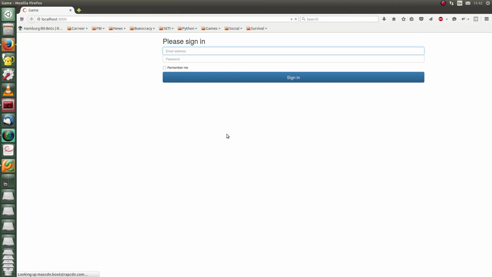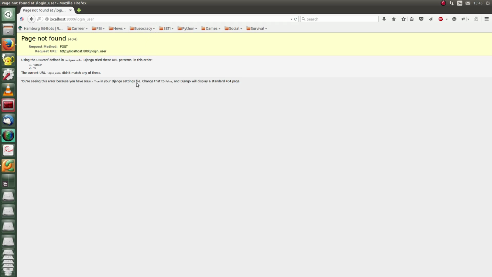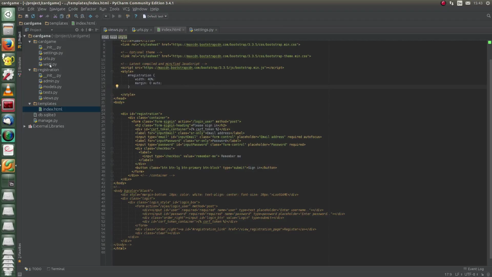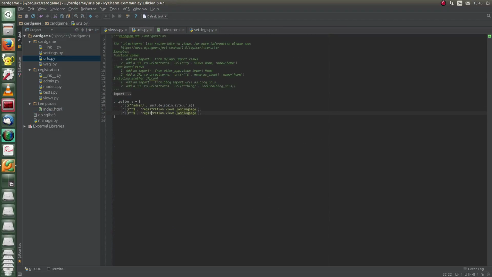So when we now press F5 here, and then fill something out, some dummy stuff, and then press login, it says, oh, login user is not there. So we basically need another endpoint where the request is actually ending up, and this will be something like login user, and this will be login. So this is basically just login, not registration right now, but we can easily modify it in a later step.